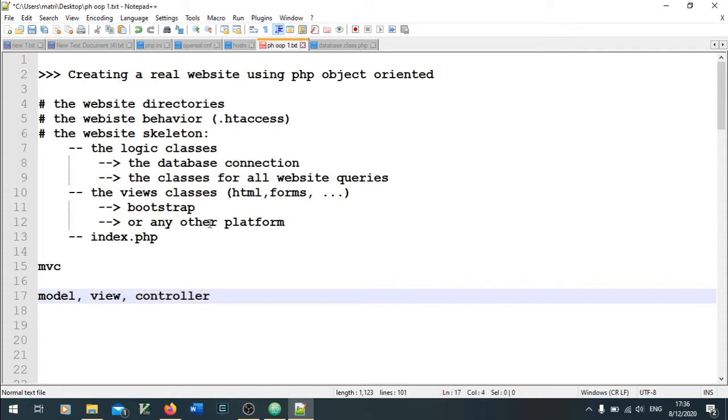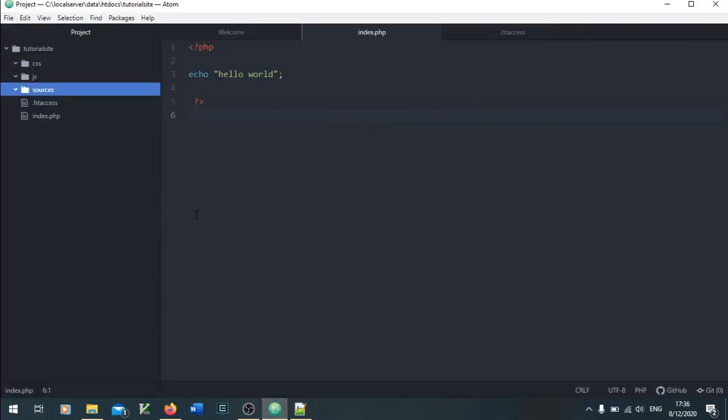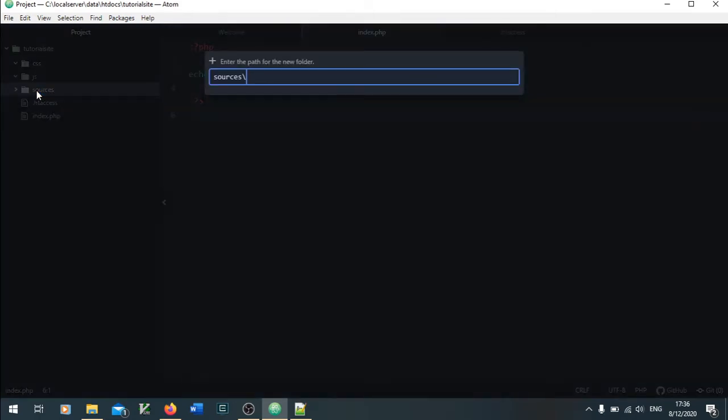So let's get to our project file. So I will add these two for this folder, sources, and in this folder I will add another subfolder that I will call classes.